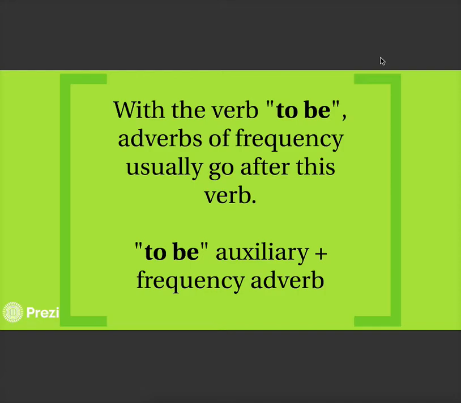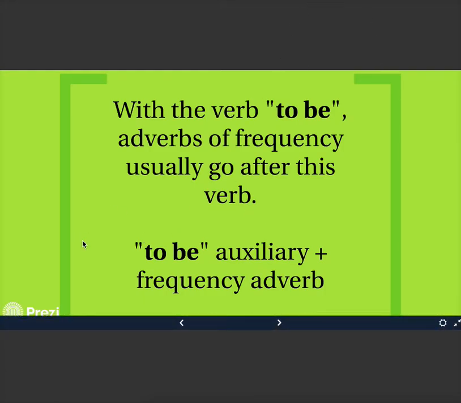So don't forget, guys, that you are going to use verb to be first. This is important. Siempre tienen que usar el verbo to be antes de ponerme el adverbio de frecuencia. Okay, so that's important. And the other ones, well, it's easy because we made a lot of examples. So let's continue.